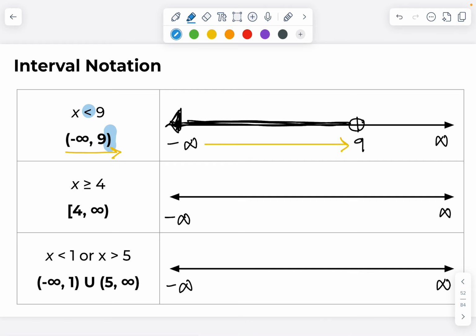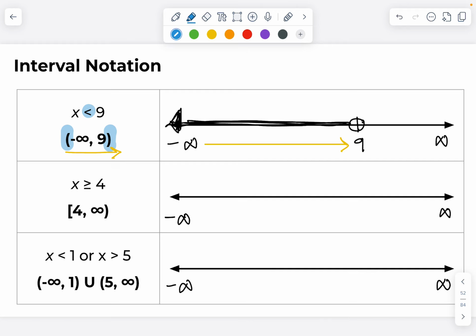And then, guys, infinity and -infinity are always going to have parentheses. So this also gets a parentheses, because again, it's not a specific value. I don't have a number value for -infinity, so because of that, we just do a parentheses. So that is an example where I'm dealing with -infinity.